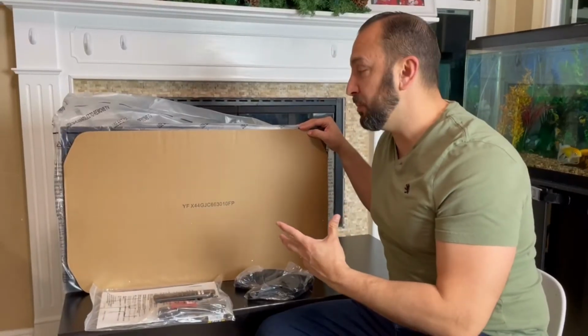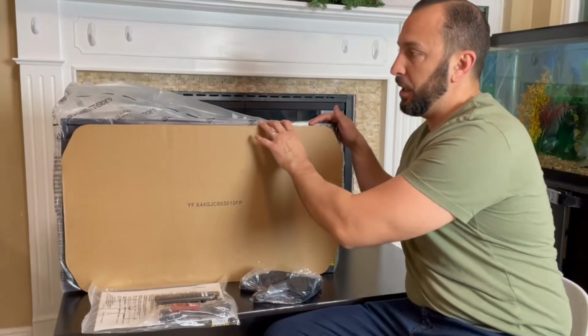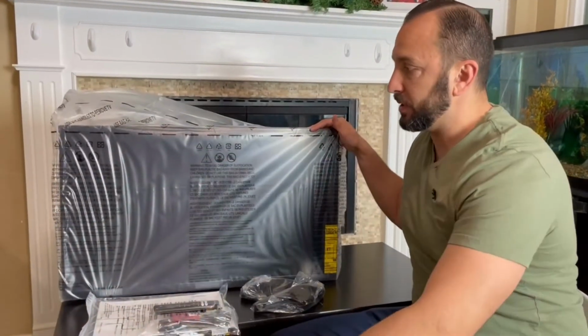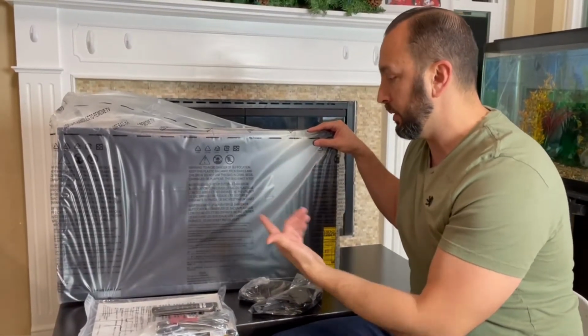So we just took it out of the box, and the first thing I want to point out is I really like how they keep it protected. They put a nice little cardboard overlay on top of the screen. That way it protects your screen from cracking during the delivery. So I wanted to point that out. I really do like that.